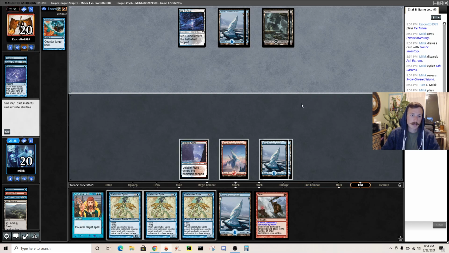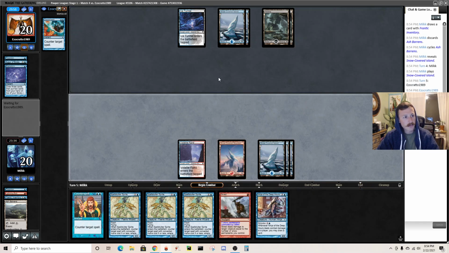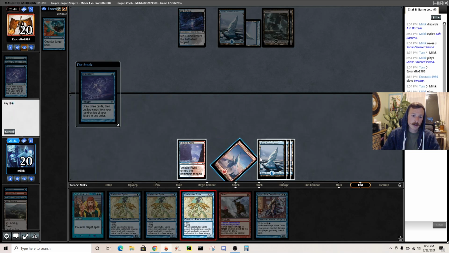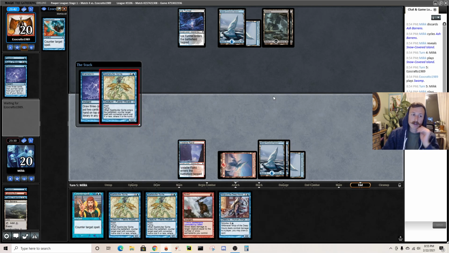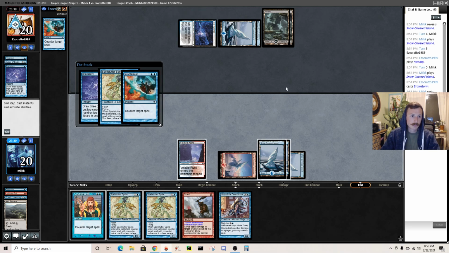Again, I don't know if they're Delver or if they're Fae yet. If they're Fairies or Delver, we don't know. All we've seen is Augur, Brainstorm, Preordain, Counter, which could be either deck. I have a feeling that they're Delver from the way they're playing, like the tempo of the game, but I could be wrong.